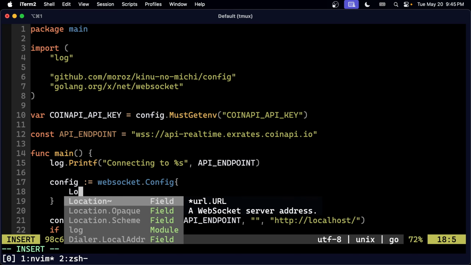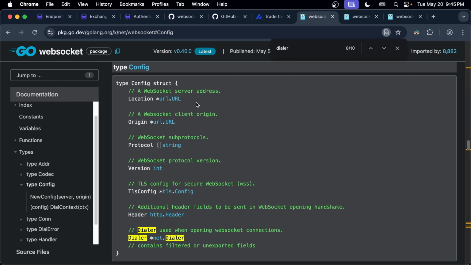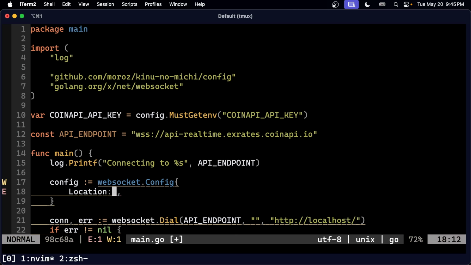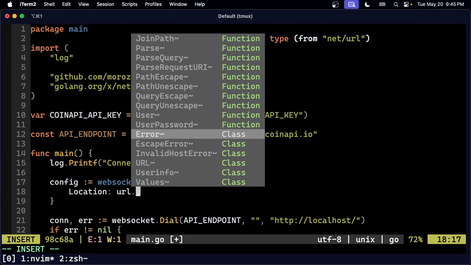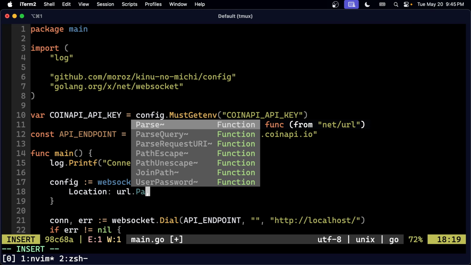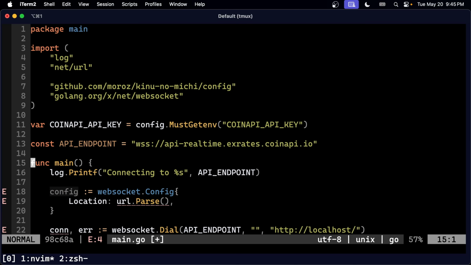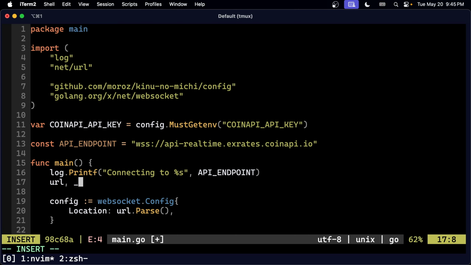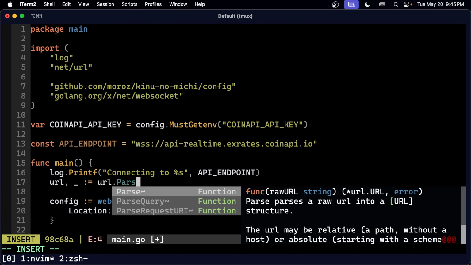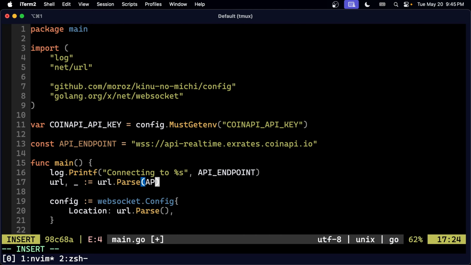Location, and it's going to be actually a URL parse, and okay, URL, error equals URL parse API endpoint, like so, because it has to be a parsed URL.